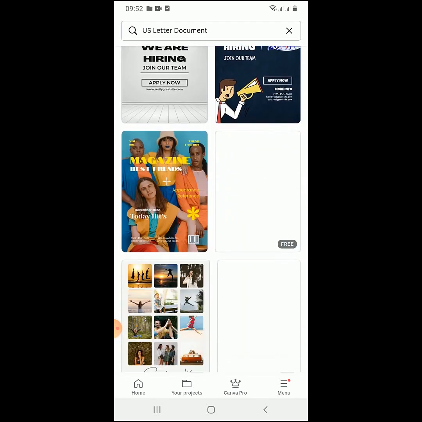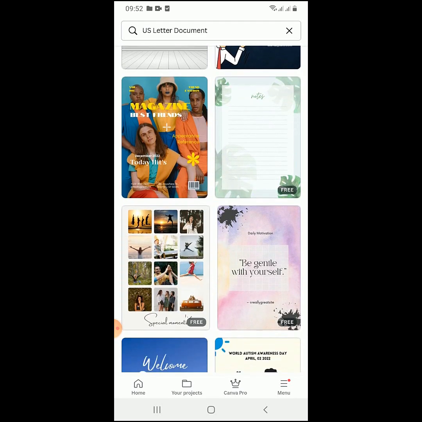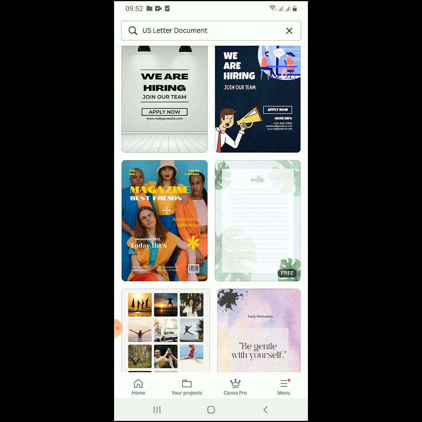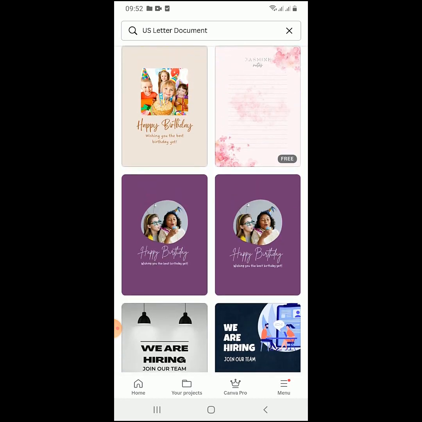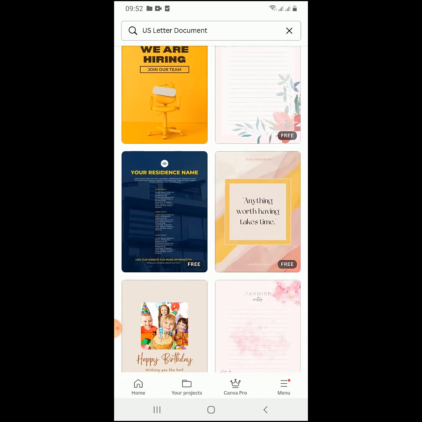So depending on what you want to design, you can see notes. If you want to design beautiful notebooks, you want to design your own notebook and take it to the printer, probably you are having a wedding, or probably you are a writer but you want to add a copy of a notebook, you can come in here and click on the notebook, and then you can just duplicate it. I'm going to show us that quickly.